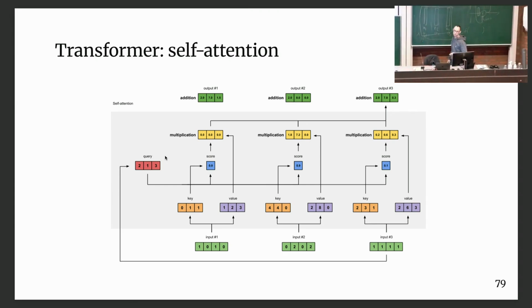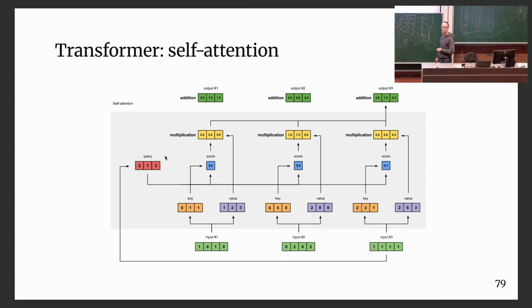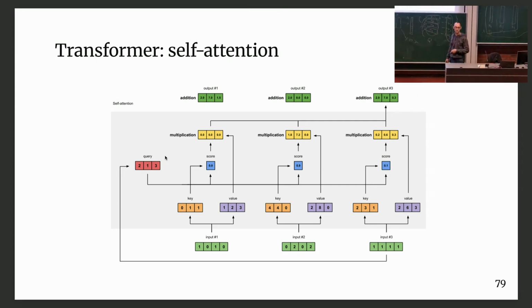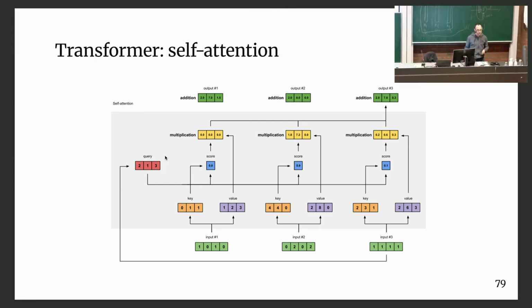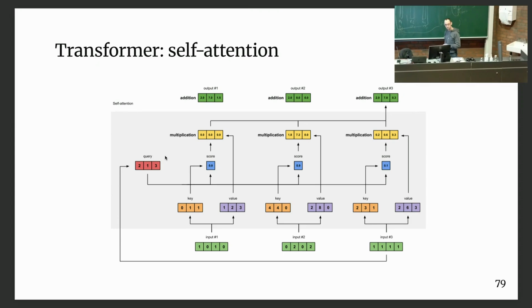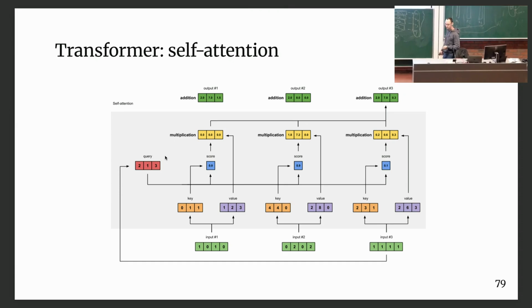The reason why this works is because it doesn't matter how long this input sequence is or becomes as we are generating text, because we're just doing the same thing for every element in the input sequence. We're multiplying it, but in the end it gets summed together anyway, right? So that's the idea that makes this work. The benefit is that you can easily train this in parallel. You don't need to run through your input sequence one by one. You just give the complete input sequence as a whole.